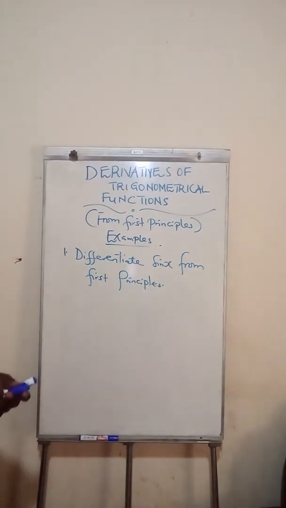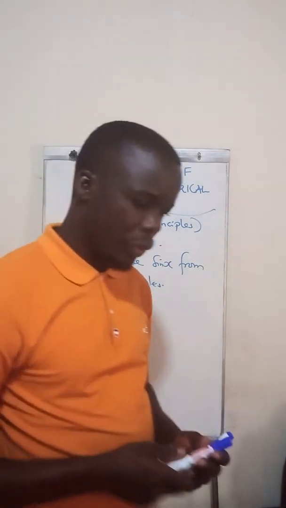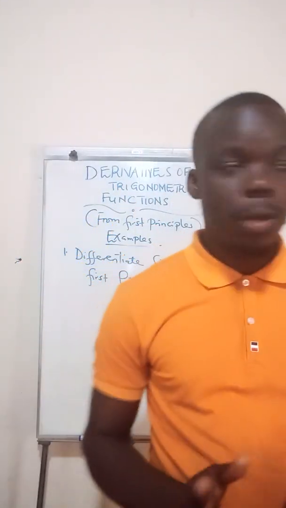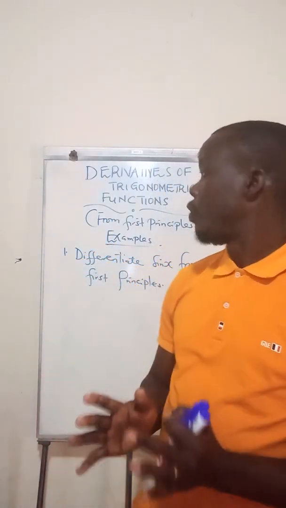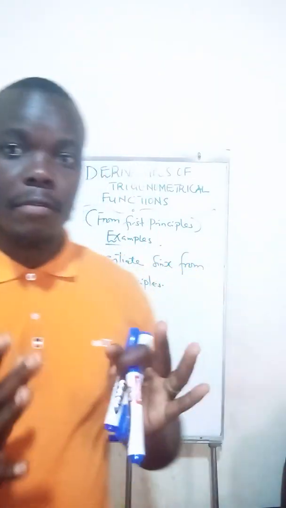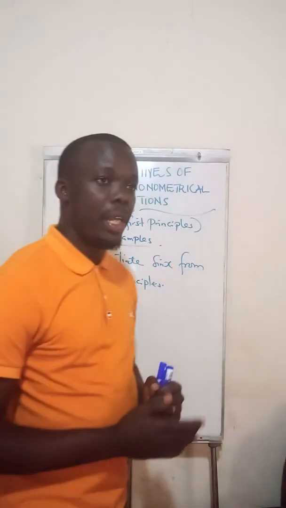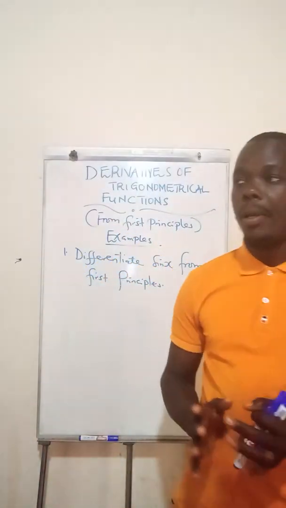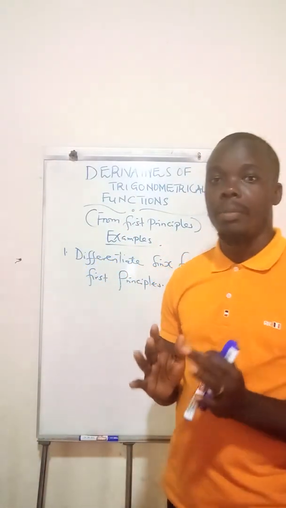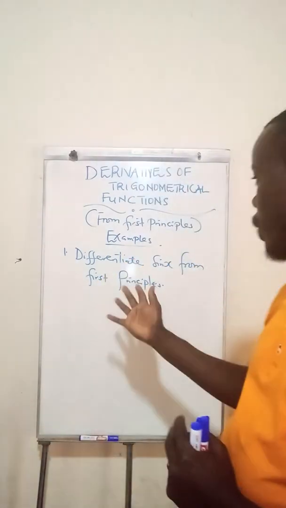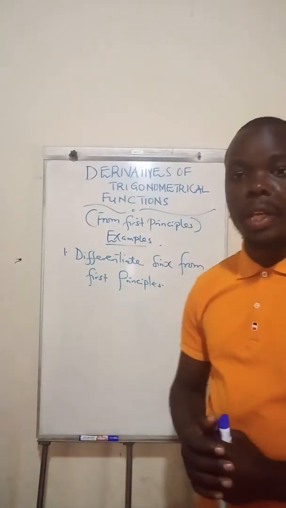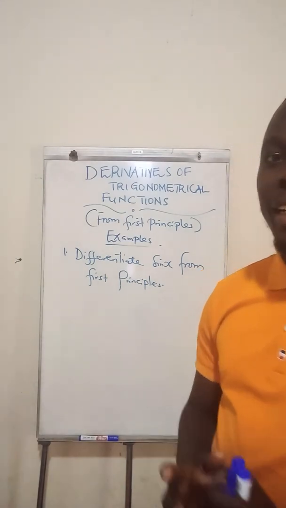There we are. So if you are told to differentiate sine x from first principles, number one, you need to remember the knowledge that you already had for differentiation from first principles. Except that in this case, we shall make some few assumptions that will be a little bit unique and different from the ones we have been making. But some other assumptions will actually be similar to the ones we have been making all along. So we could write this question down, and then we can begin the calculation together.